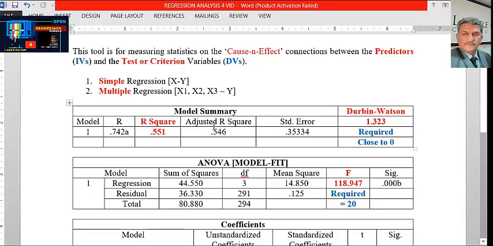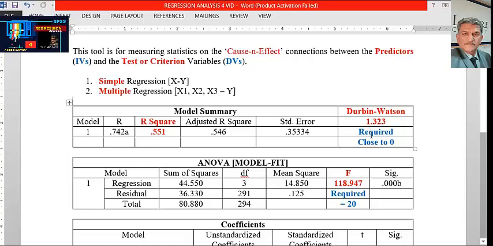So a lot of statistics comes out, but we have to use certain statistics like R square, which is called coefficient of determination, or simply it gives the statistics about how much change has occurred in the dependent variable because of the predictors, and in our case it is about 55%.